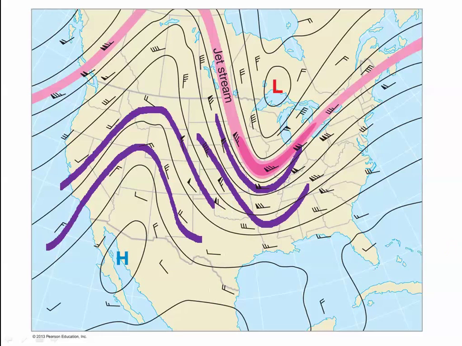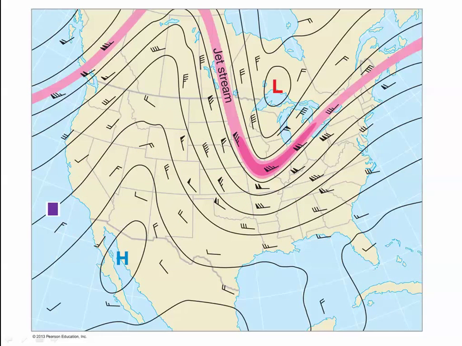And what do we know about the position of these upper air flow patterns relative to our surface system? Well, we know that we typically see surface low pressure systems developing to the east of upper air troughs. So if we have this trough here on the east, then we know that we're typically going to have a surface low pressure to the east of that.